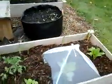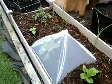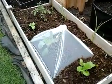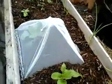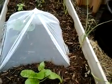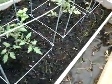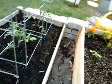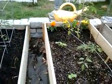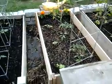Here's one of my cabbages. I have 4 cabbages, but this netting is not going to be big enough this time next week. This is celery, and then I have garlic growing along the side here, and onions on the side there. They look like weeds. I keep going to pull them. A couple of different kinds of tomato plants.